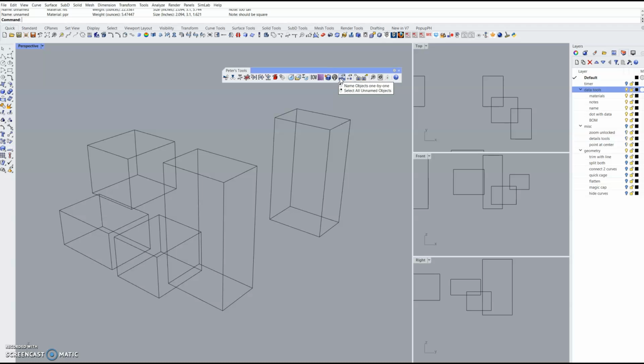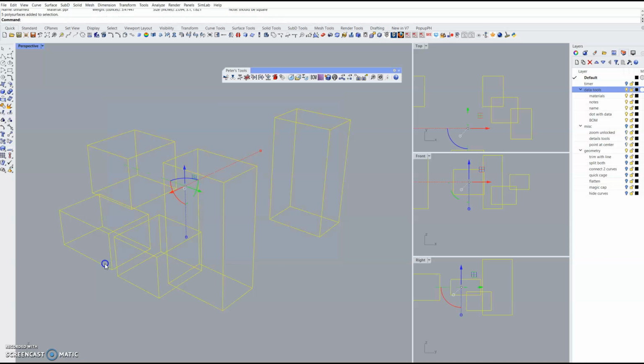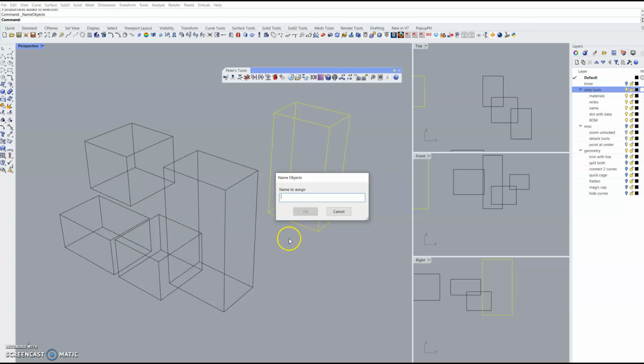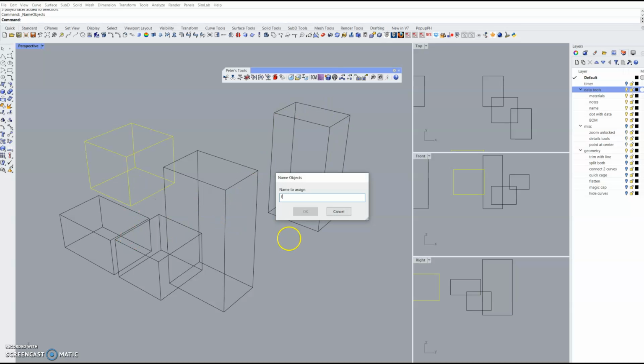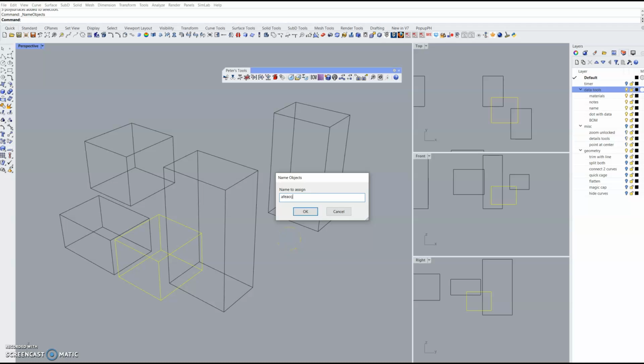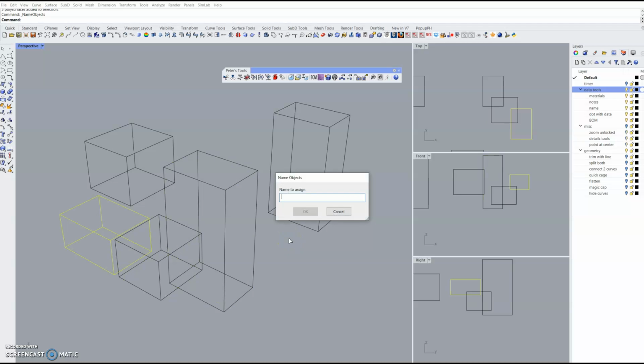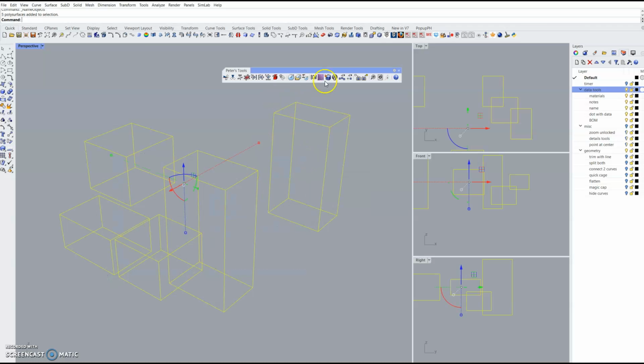There's also this tool for renaming objects or naming objects one by one. So I find I have a project with a lot of parts. I can click on this and it'll go through them one by one. So I can just name them. And these are good names. And there, they all have names, right? So I can do the dot with data and look at name, and you'd see all those names, right?